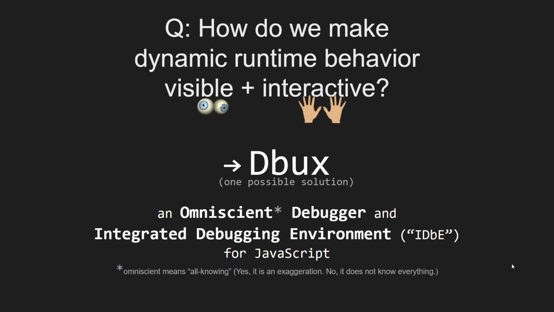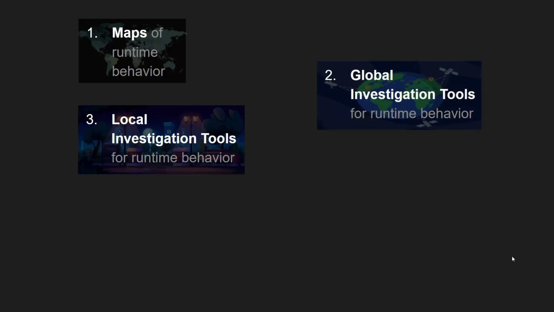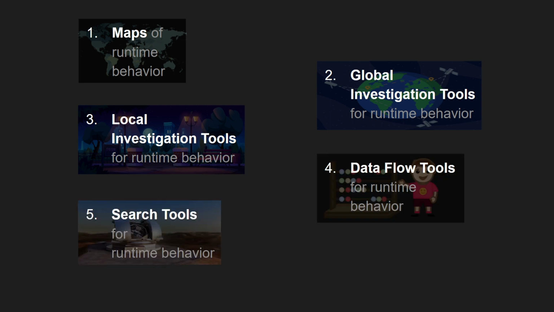Before we take a look at Debuggers, shout out to Replay.io, they are also trying to answer the same question. Debuggers comes with 5 different toolsets that help the developer analyze and investigate their runtime behavior. You can use the timestamps below to skip ahead and look at the tools that you are most interested in.